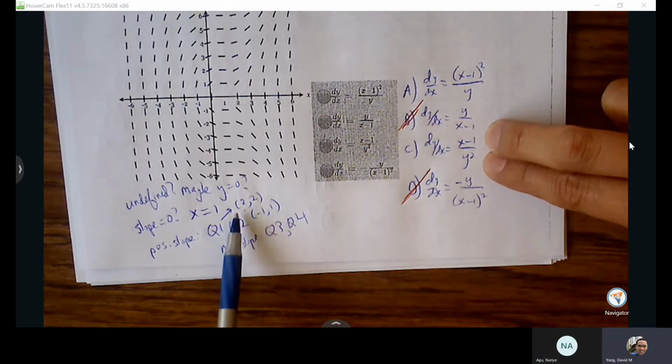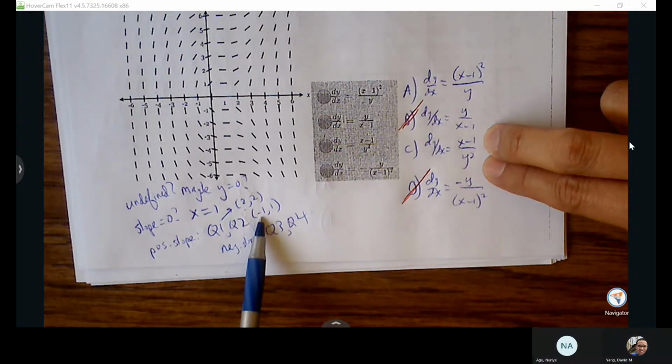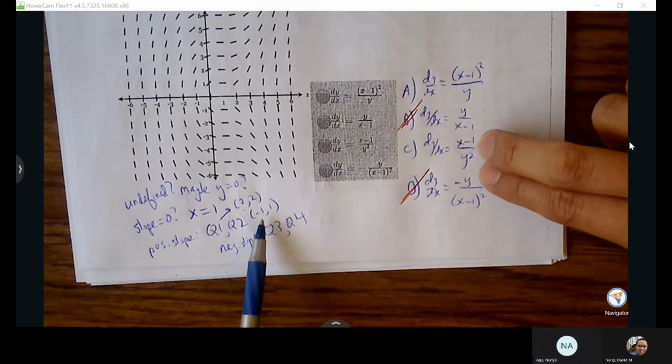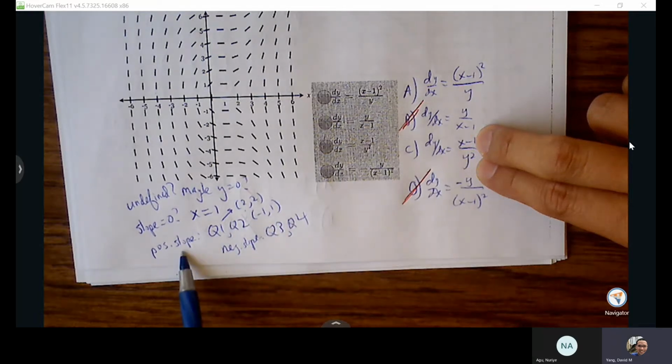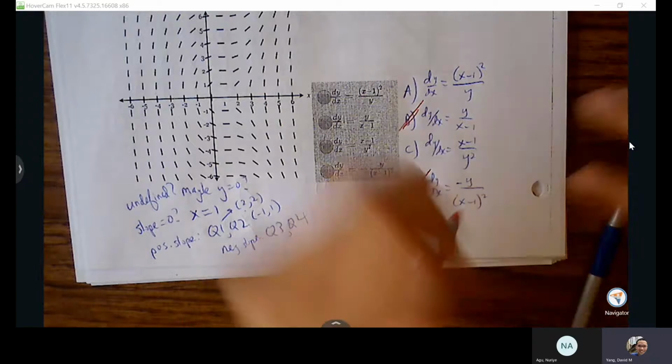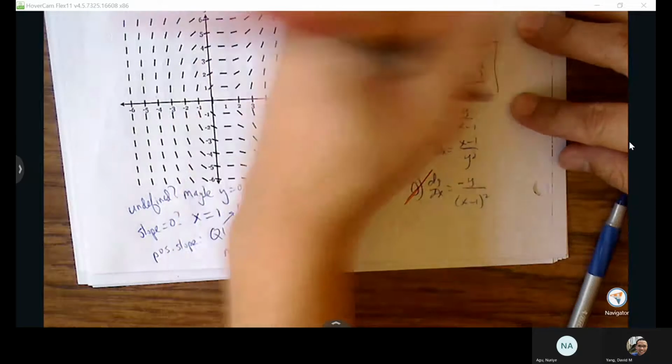Okay, how about C here? 2, 2, am I getting positive slope? Yeah. Negative 1, 1, am I getting positive slope? Yes. Try again. No. Negative 2 over 1, that's negative. Negative 1, 1 is in the second quadrant. It should be giving me a positive slope, but I'm getting negative in return. So this must be removed. So I'm down to 1.